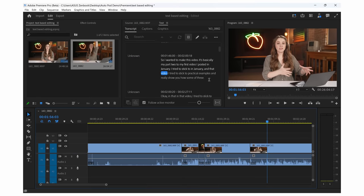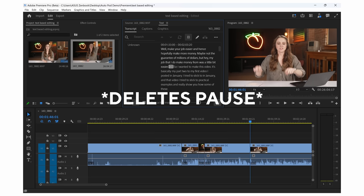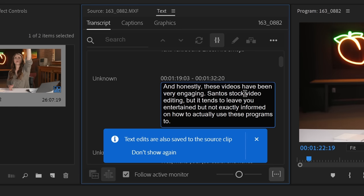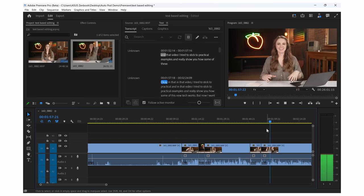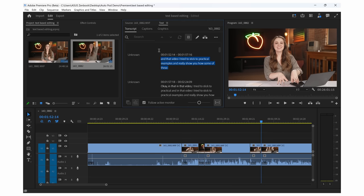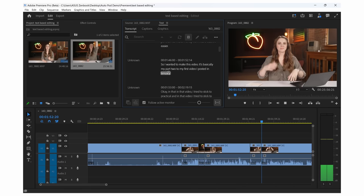What is so cool about Premiere is it actually understands really well how to jump cut. I actually started cutting this way, and a ton of the takes you wouldn't even have to go back and edit. And in Premiere, you can go in and actually edit the transcript directly from the transcript window. Premiere really figured this out — props. Now a non-technical creative can make a first cut and hand it over to a more technical video editor for a final cut, and they're all working in the same program, which is super efficient.